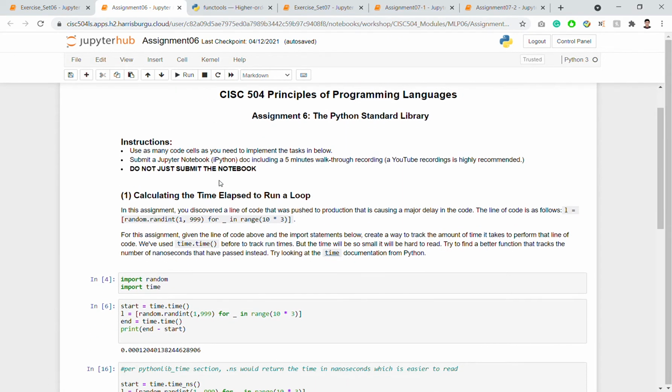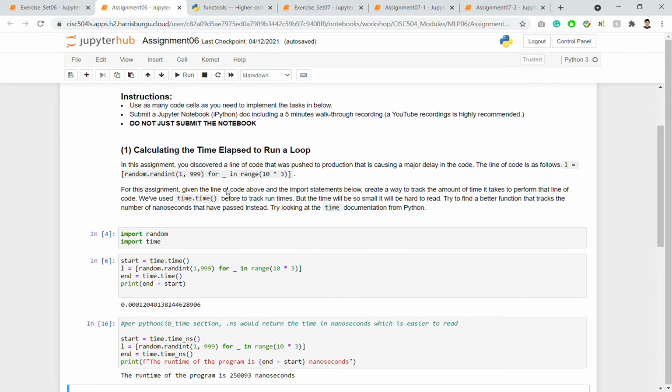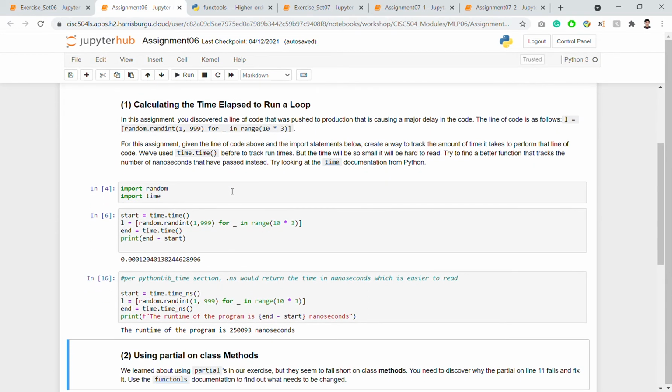So the first question for this assignment is to return the time round for the loop in a more readable way, which I checked the Python time documentation, and which to add the nanosecond function would return the time in nanoseconds, which is easier to read.